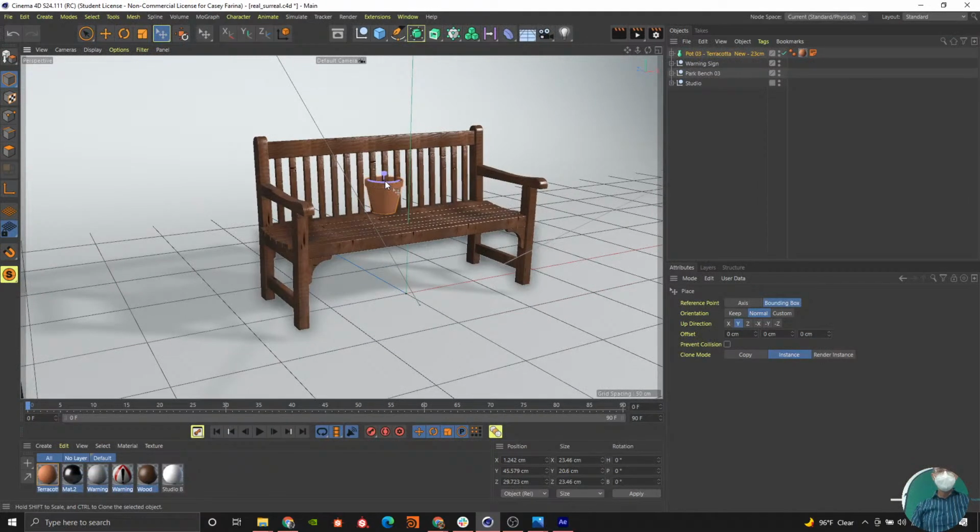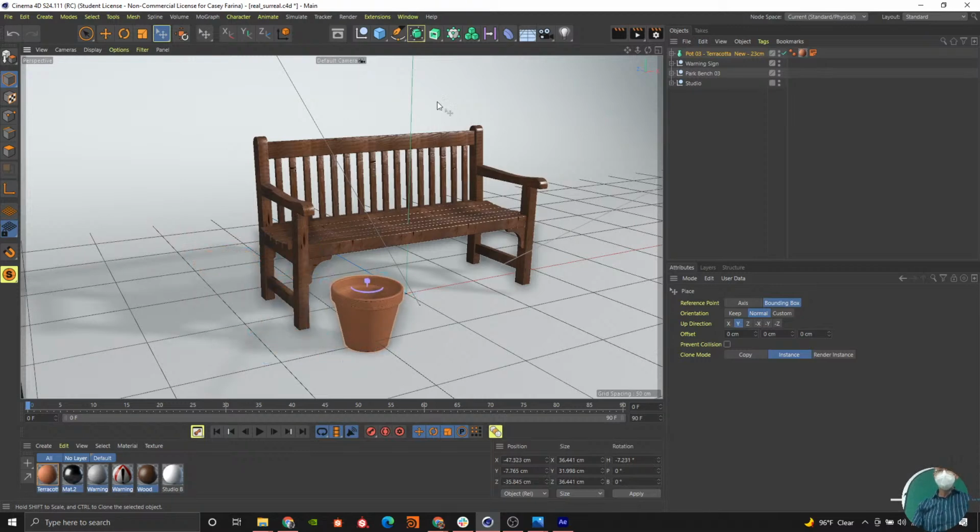And then if you grab that little disc there, that rotates it. If you grab the square, you can scale it. So it's like an all-in-one move, scale, rotate. But this thing where it sits down onto something is really good for this kind of scene construction, where you have stuff that's sitting on other stuff, there's gravity, all that kind of thing. And so this works particularly well for this type of work.